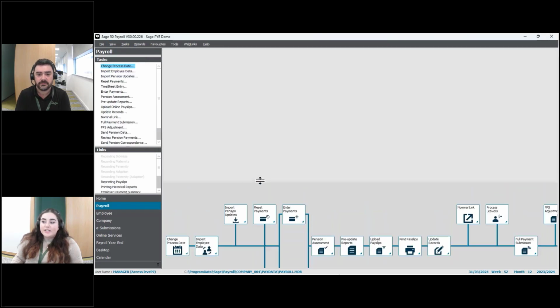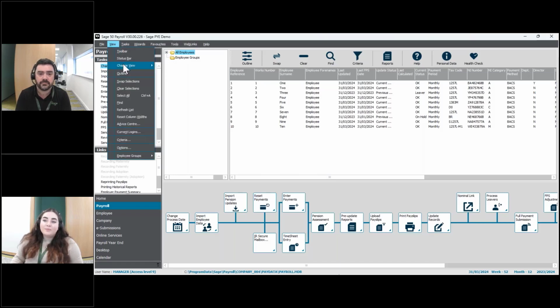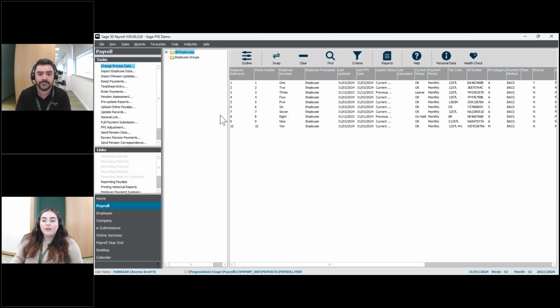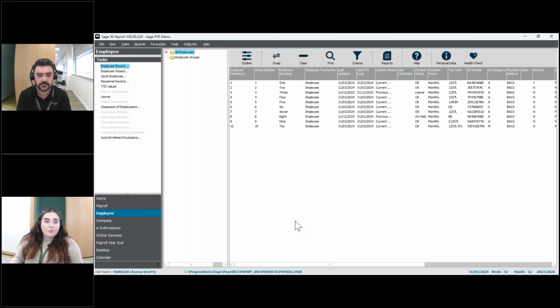And of course you can still resize that as normal. And then to turn it off, just go to view again, change view and employee list, and that'll just flick it off. A quicker way to do it as well, if you do want a little top tip from us, is go to the payroll year end section, because that is a process map section, so that'll turn it on. And a quick way to turn it off is just go to the employee section, because that doesn't have a process map. That'll turn it off. So a couple of ways to do it there, but still absolutely possible to use the process map.